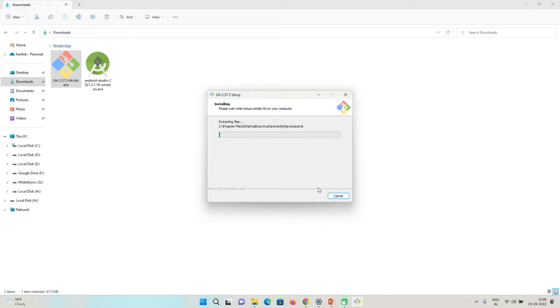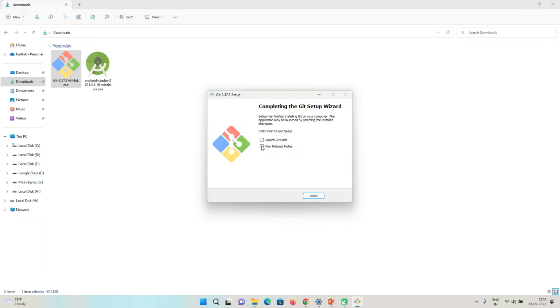We'll continue with installation with the default settings only. Okay, after that uncheck this one and click on finish.